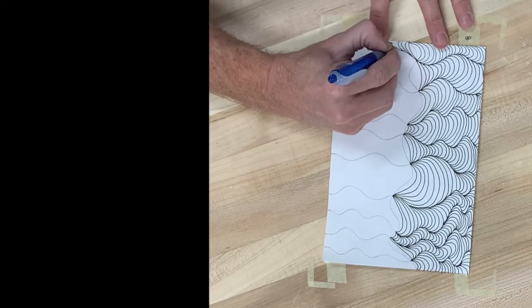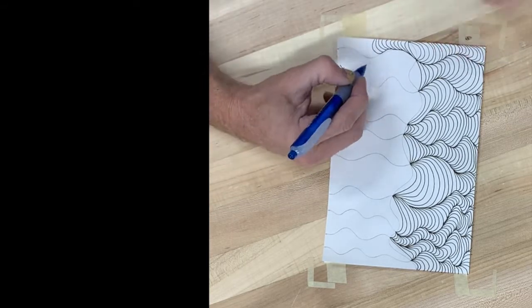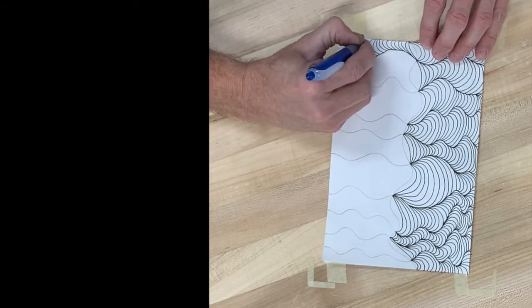After finishing the tops of the columns, move to the bottoms of the columns, making sure the lines curve downward this time.